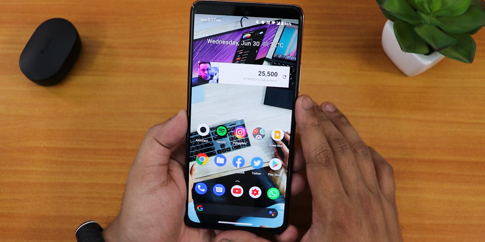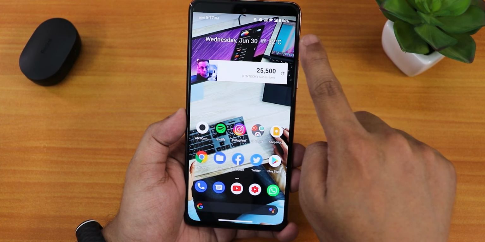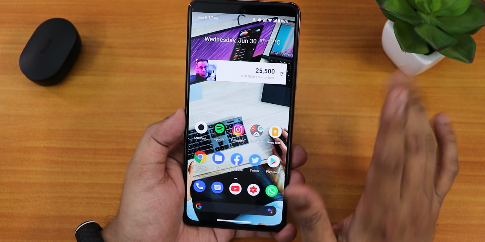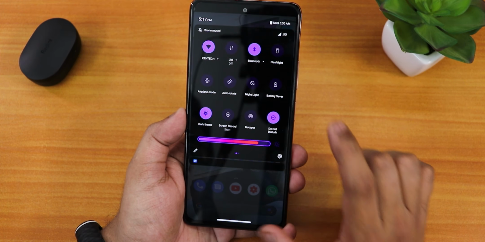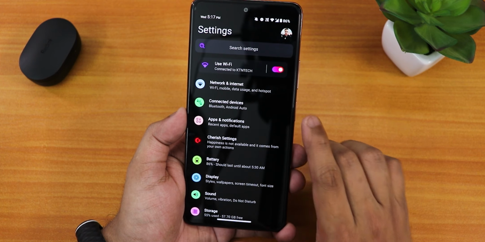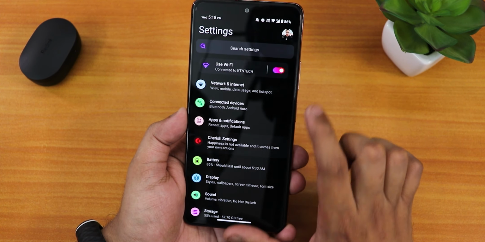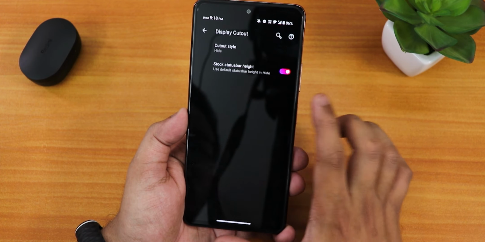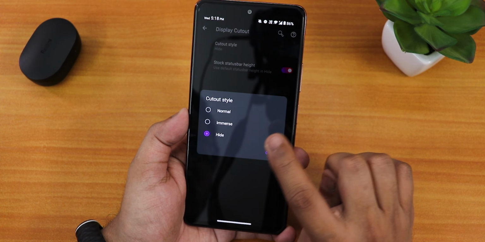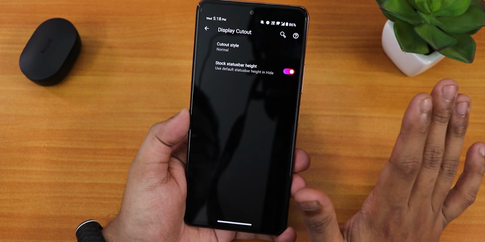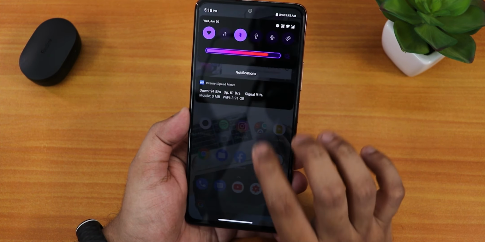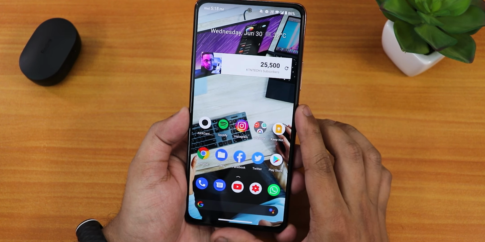This is how it looks like, and if you're noticing that big black border, they are not there by default, but I have been using the device like this. By the way, this is how the quick setting panel and stuff looks like, and I'm on the dark theme right now. And here if I go into the Cherish settings and in the status bar settings, from here if you scroll down we have the display cutout, and from here you can actually change it to normal if you want everything to be normal. So after a reboot of the system UI, I am back in this kind of setup over here.